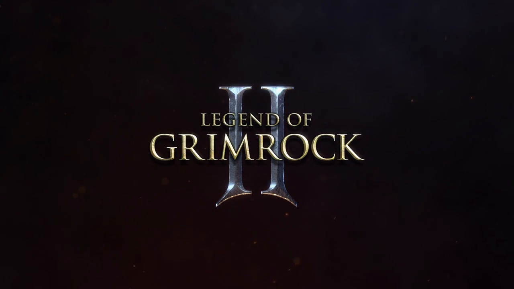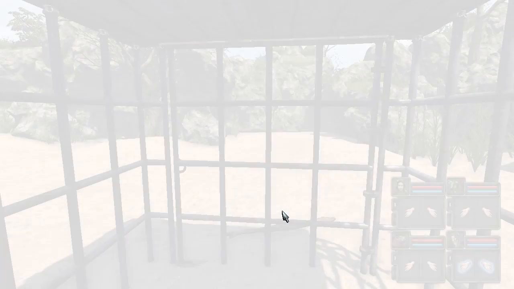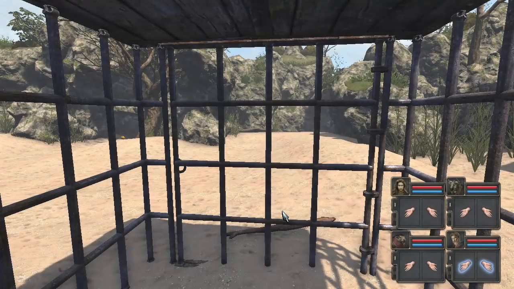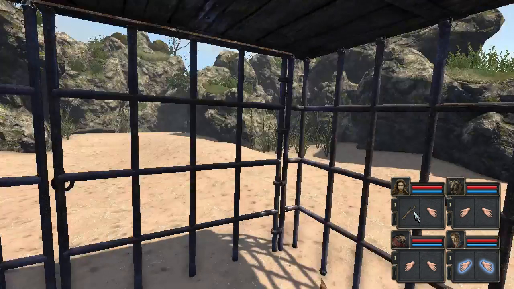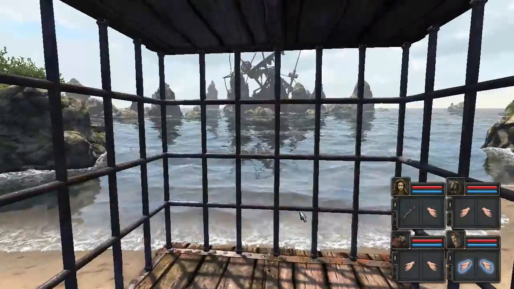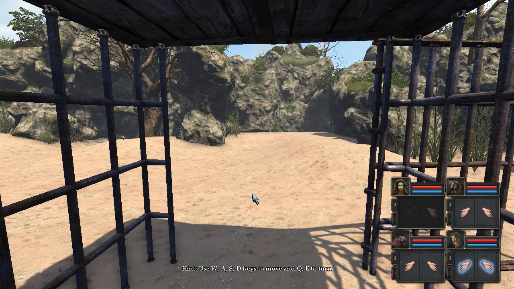Picture the island and title card, Legend of Grimrock 2. And us on the shore. Stuck in the jail cage. We can reach through the jail cell bars here and grab this stick. That's the only thing in the jail cell that we can get. Use it to knock open the door here.